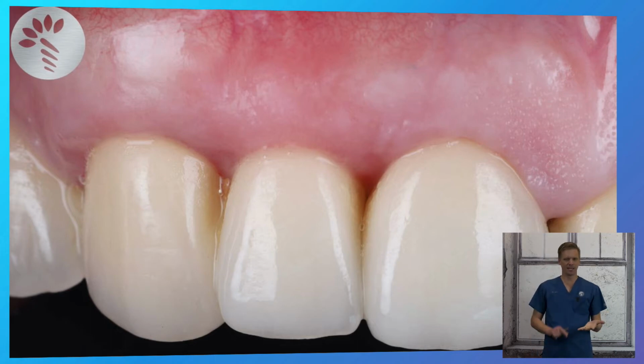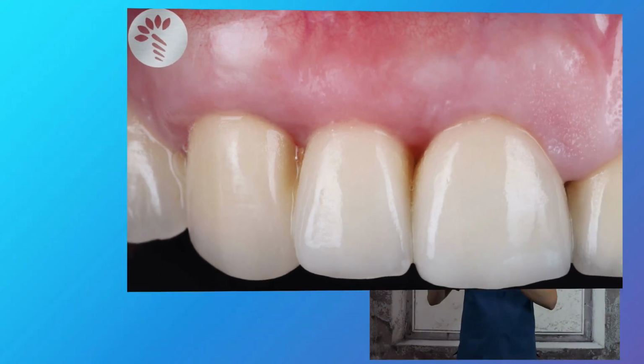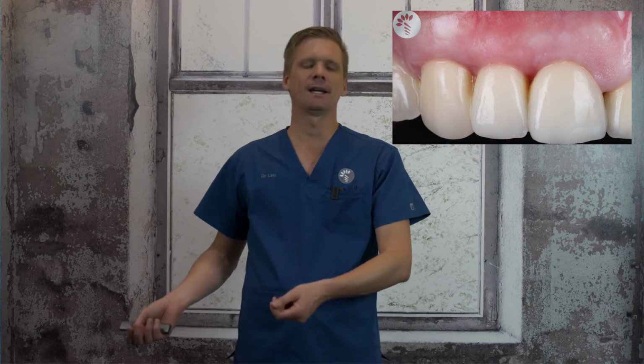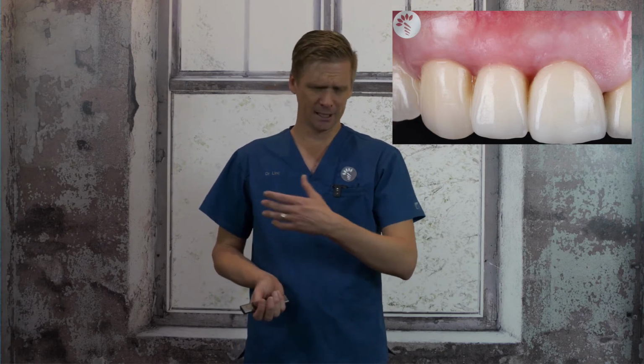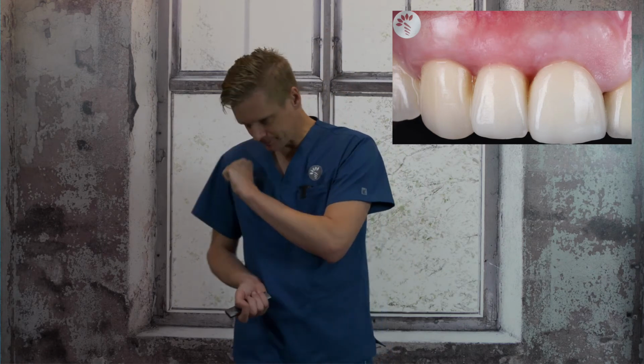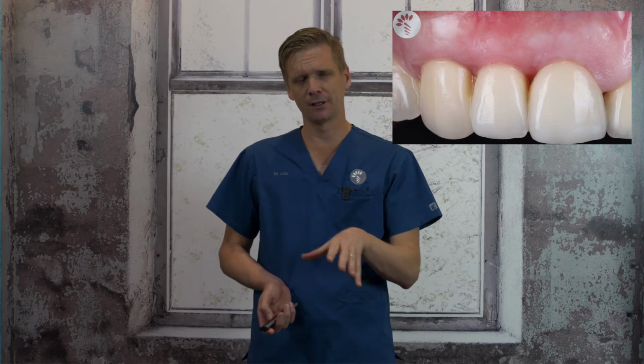And the second implant, I had to do a bone graft, so it was a little bit more complex, but once the implant was placed, then we waited some time for the implant to integrate, and then we uncovered it and did a soft tissue graft, and then we waited some time, and then we started to shape the tissue. So it actually took about 9 months longer to do the second implant than the first one.